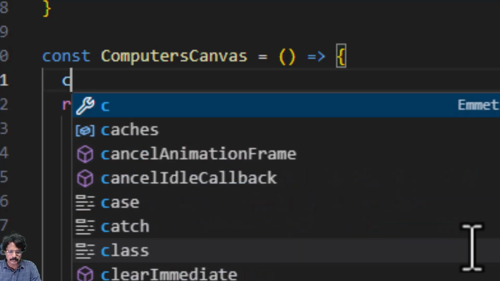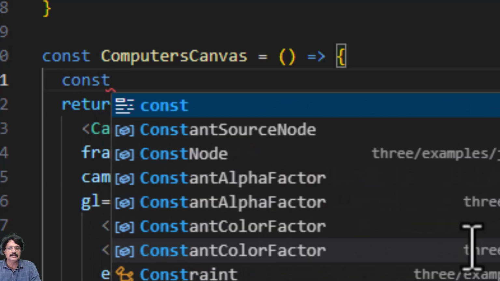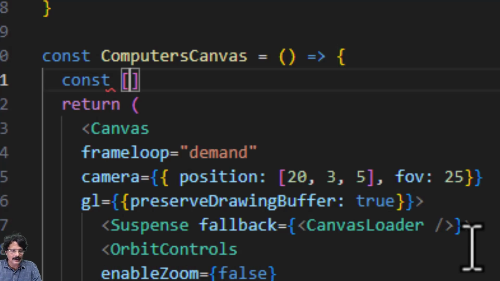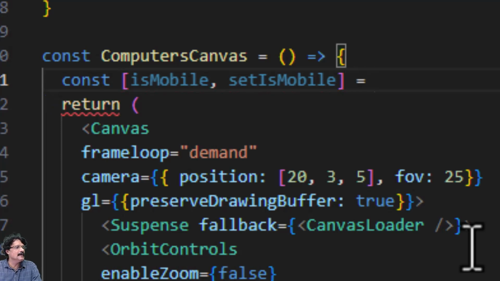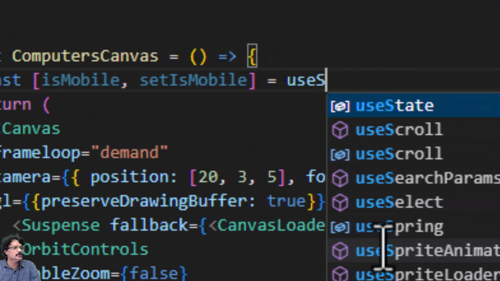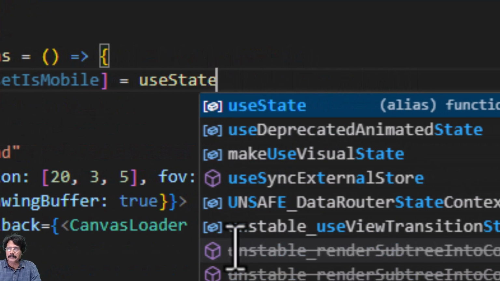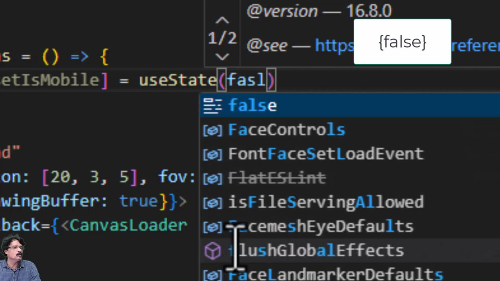I will add const, and in square brackets I am going to set isMobile. This is the condition we are going to test, and I am going to add setIsMobile, in which I and M are capital. And after adding this, I will come out of this square bracket. This will be equal to useState, and in the bracket it will be set to false.